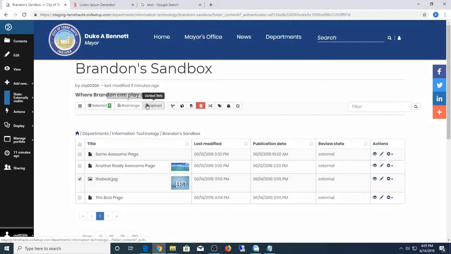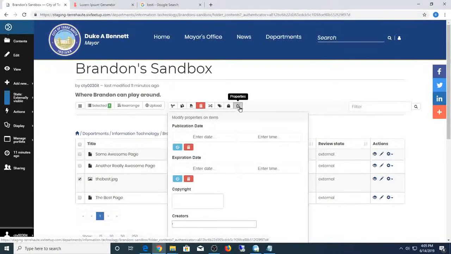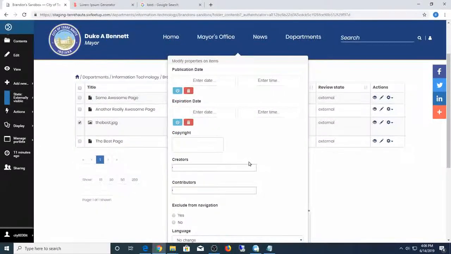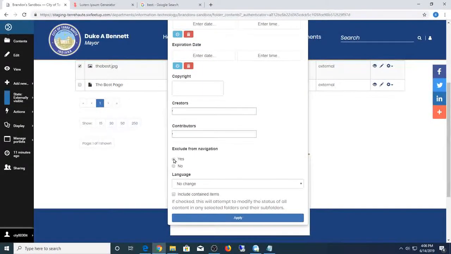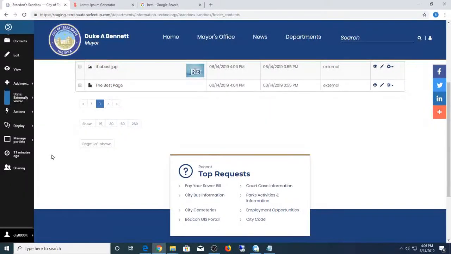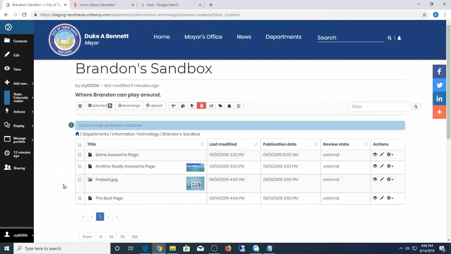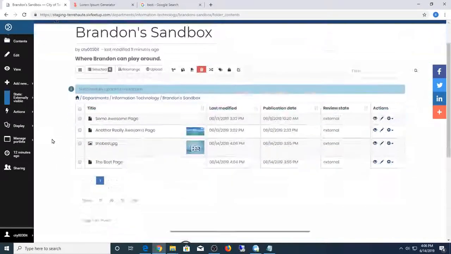Let's see. Properties. I want to exclude this from navigation. I don't want an image to show up in my left-hand navigation, only pages. So that's the last step.